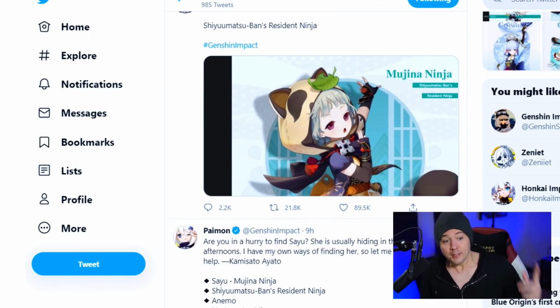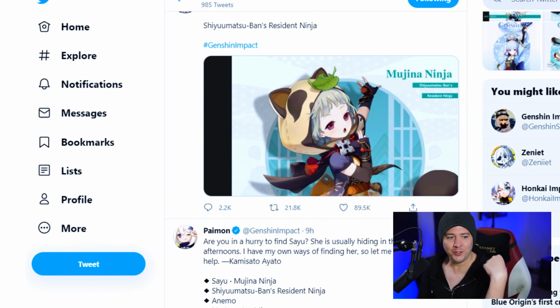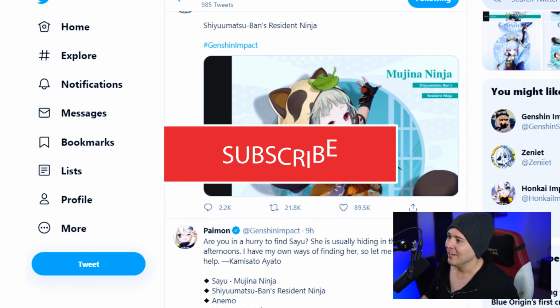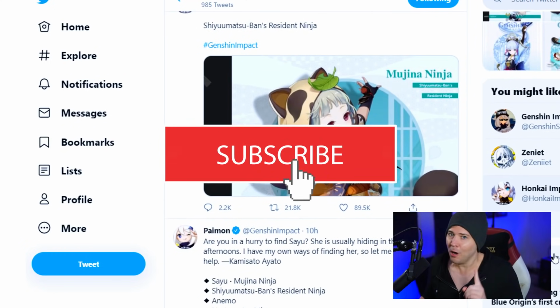Apparently the hits just don't stop coming, because today, not only are we going over Yoimiya that we had for the previous video, but we have Sayu, who's a Claymore ninja? An Anemo Claymore ninja coming out soon officially. Obviously, you can see here, official Genshin Impact tweet by Paimon. I don't know why they're letting loose all this hype already.